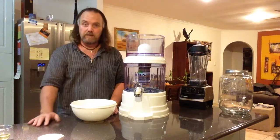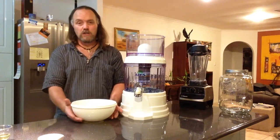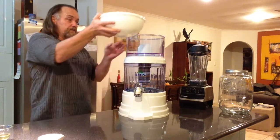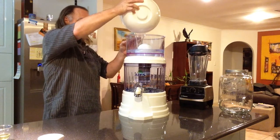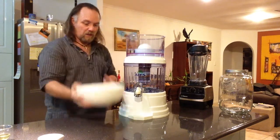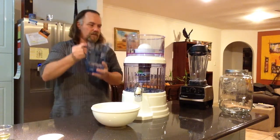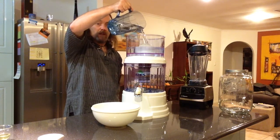So now we get to fill the unit up. Now, the lady Kim that sold it to us said she just uses the lid. So I've taken the lid off, I've put some water in it, and then we just pour it in. Okay, so just to speed up the process, we've got another jug full of water we just filled up, just to show you. Now, I can tell you too, I can smell the chlorine.